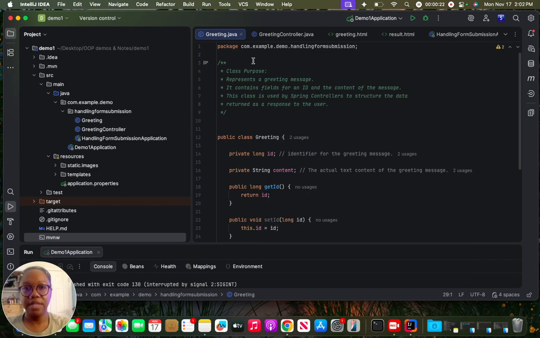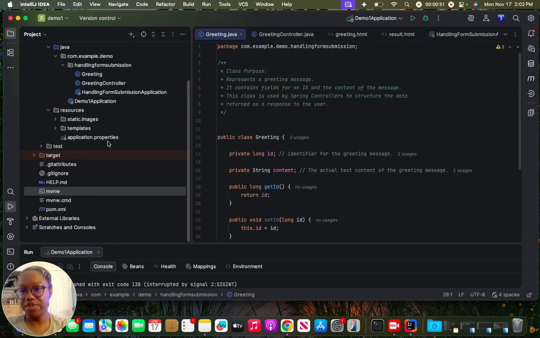So in here it has our package for handling form submission. This is a package that we made. When we first make the project, it comes with this package here, and then I went ahead and made this package, and this is where our classes and our main application is going to be basically located.